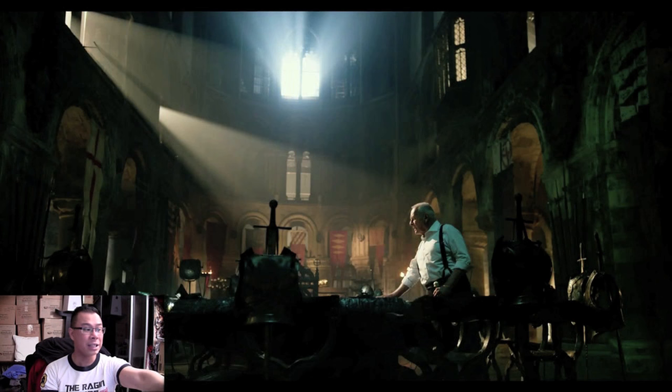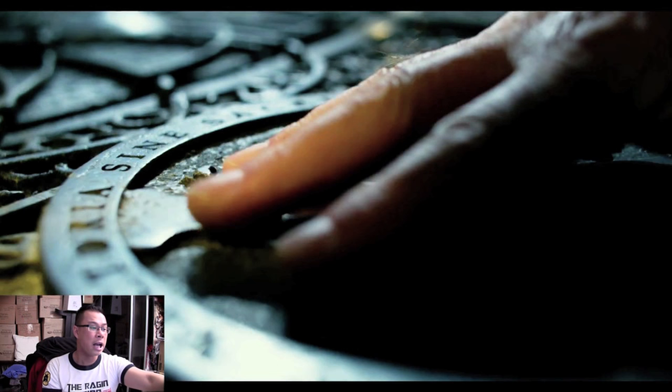That could be Excalibur right there — a sword placed right in the center of that shot. It's definitely significant. He says 'No sacrifice, no victory,' and over the image there's some Latin text — something like 'Victoria.' That phrase is actually the only connection to the Witwicky trilogy in this trailer. Other than that, this is a brand new story. The theme of 'No sacrifice, no victory' is a very deep one — they will survive and win, but they need to give something up.